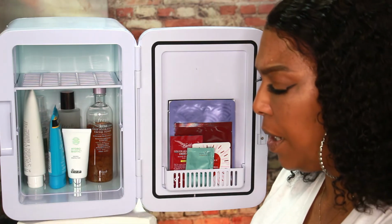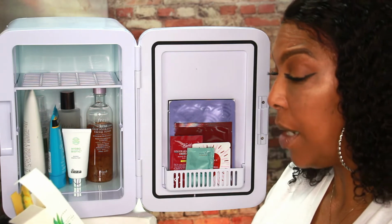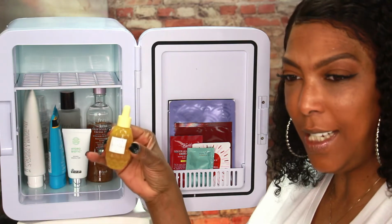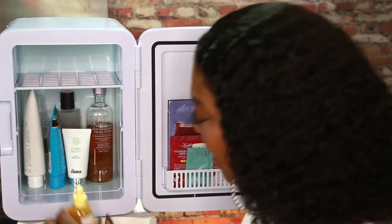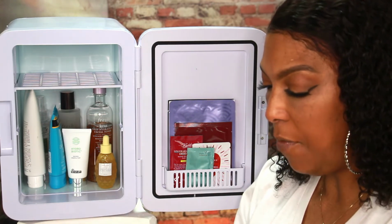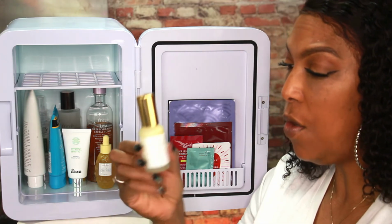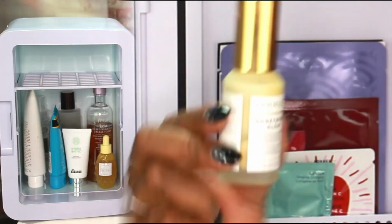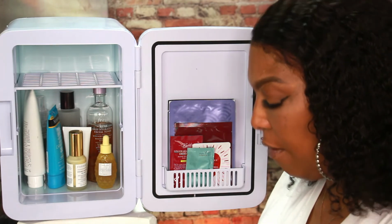This skincare fridge is really going to help me increase the longevity of the skincare products that I'm receiving in my monthly subscription boxes. So yeah, again, this is the Pineapple C Bright Serum. Cute container. Look at this. This is so cute. So I'm going to add this into my skincare fridge as well. I'm also going to add one of my absolute favorite products from pharmacy, and this is my Honeymoon Glow. I am almost out of this product, and I will be repurchasing this again. I really love this. So that's going to be going into my skincare fridge.